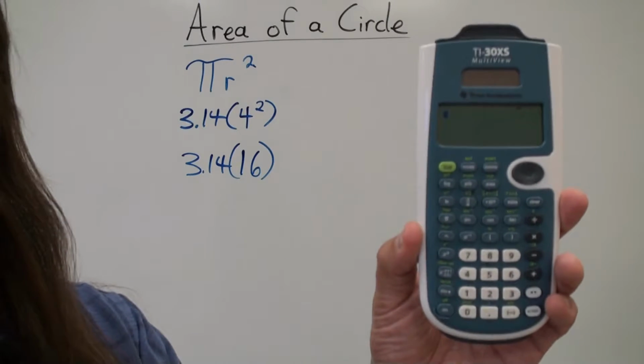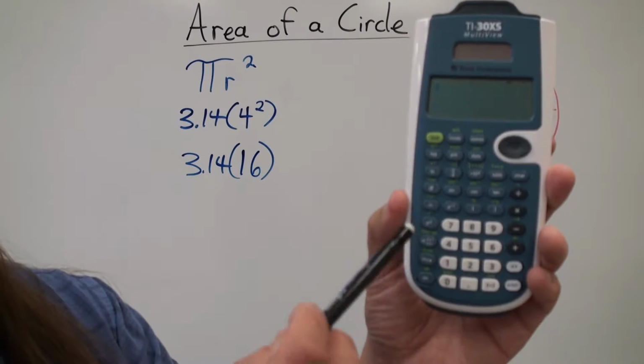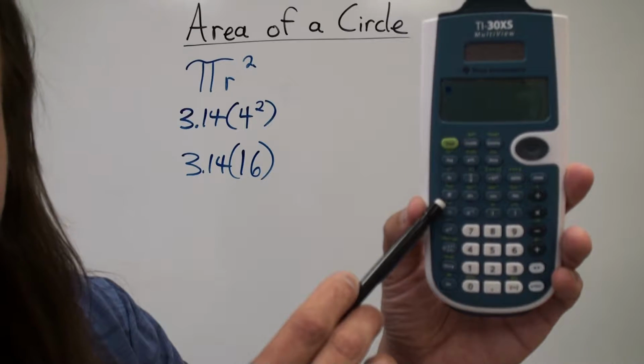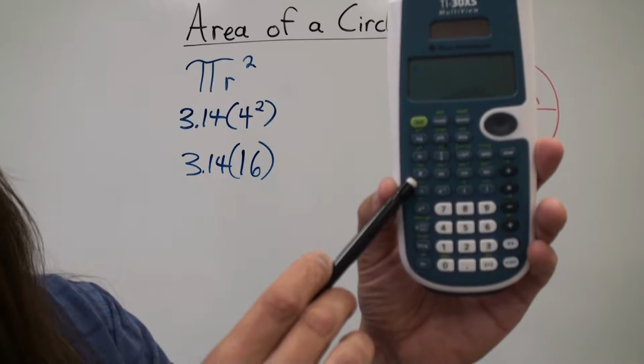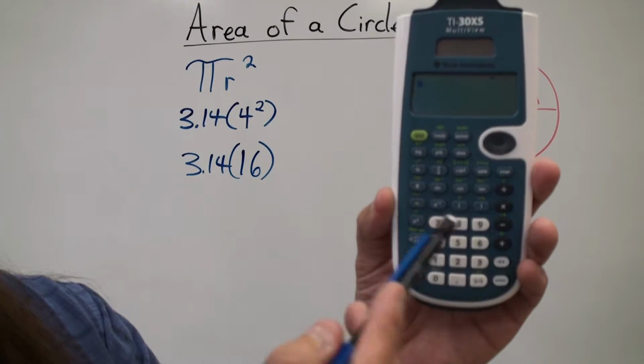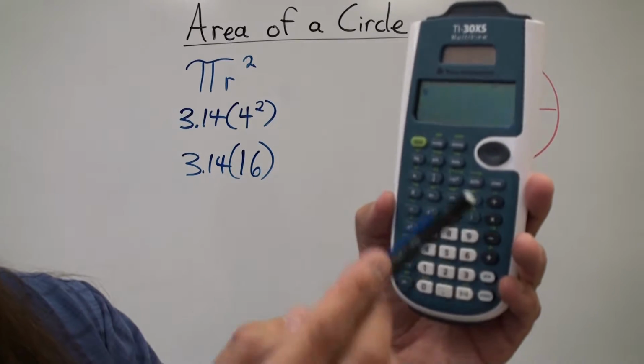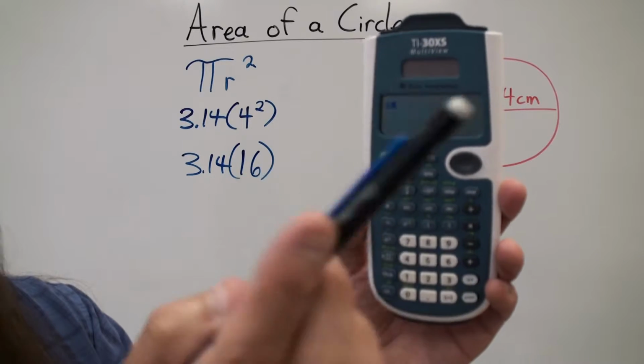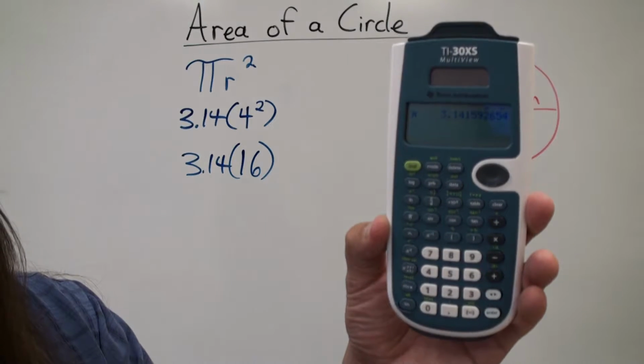Okay, so here's the calculator. Now, on this calculator, pi has its own button right there. I don't know how focused it is. I hope you guys can see that. It has its own button, and so that's what I'm going to use, pi. Boom. And it puts the little Greek letter there, at least in the mode that I have it in right now. Let me just show you what happens when you hit enter.